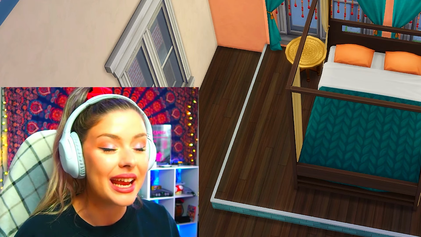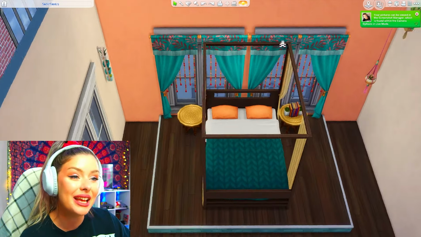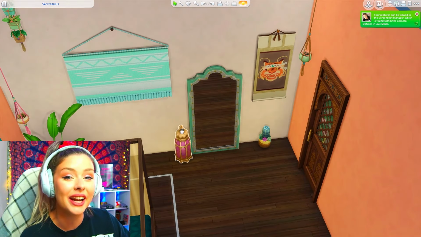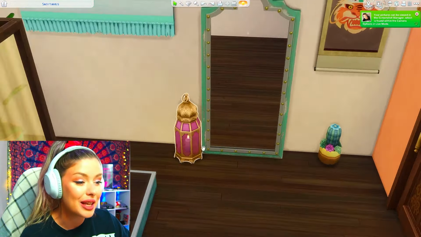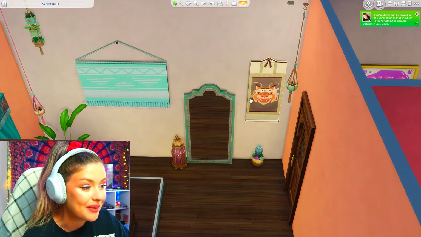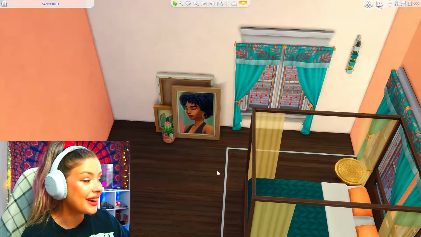Oh, Oasis Courtyard kit? I can never remember what it's called, but it's from that. My bed is from City Living, and I think I'm gonna do the same kind of thing with my bedroom that I did in the living room. Tons of clutter, exotic pieces like this little lantern here and that from Snowy Escape. I love this. I feel like I don't use that often enough. Ooh, these from Eco Lifestyle look really good in here as well.